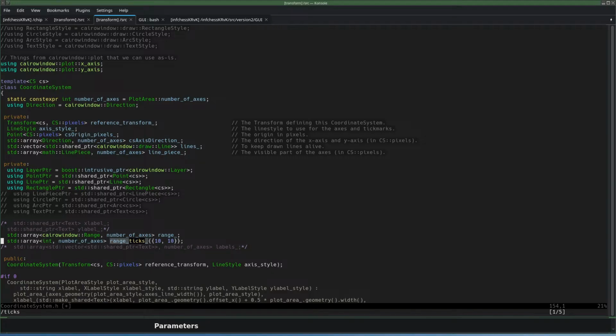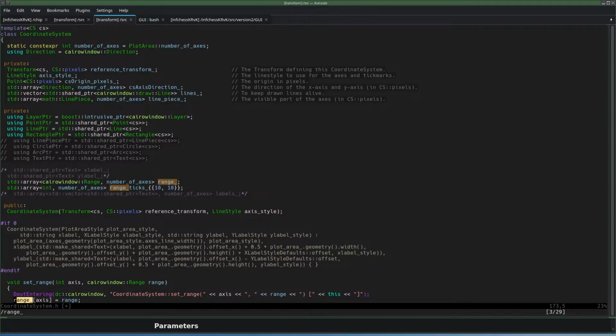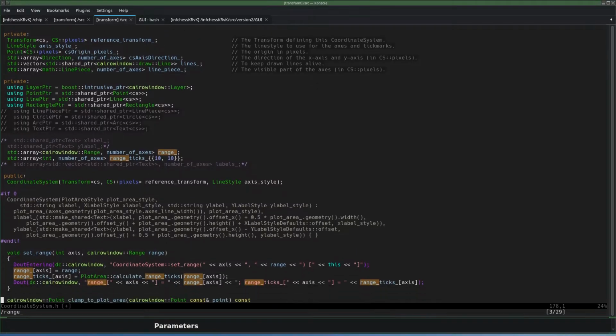I believe that is then the number of ticks that go inside the given range, so I have to fill range as well. Even that is not filled yet. I have a set range though.